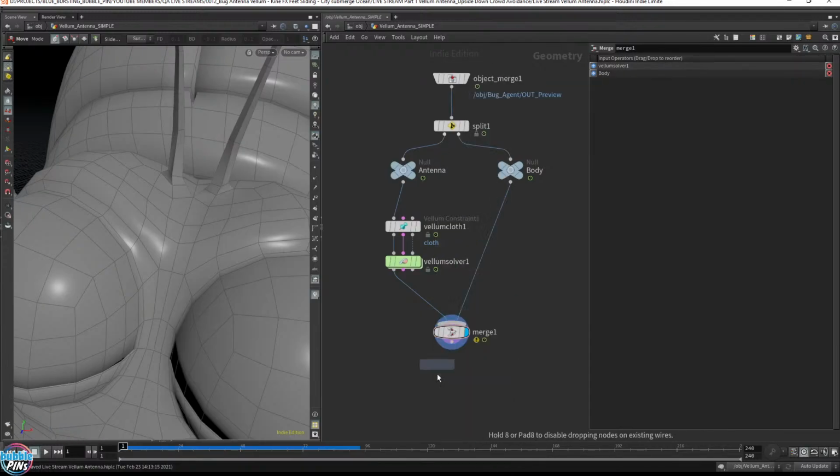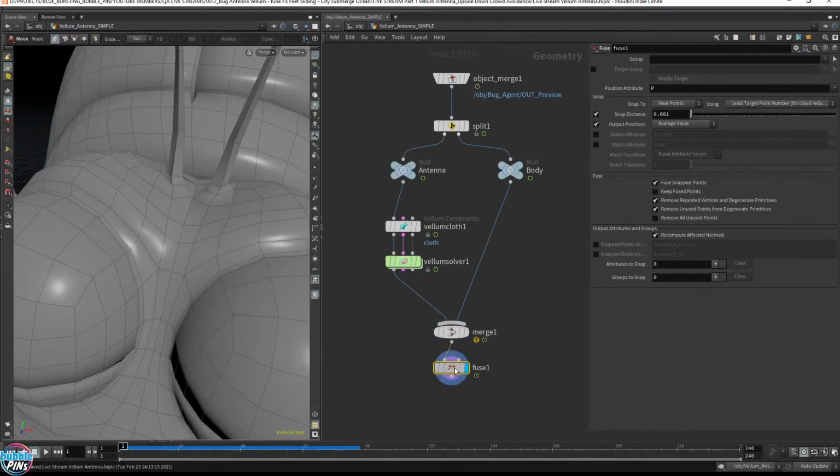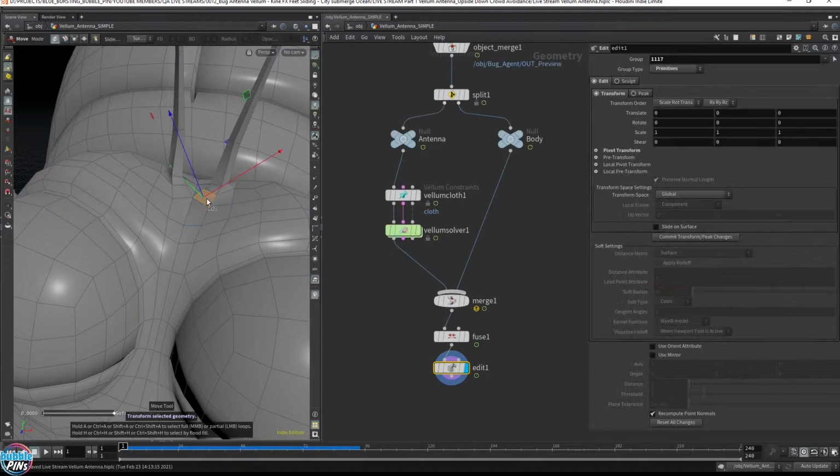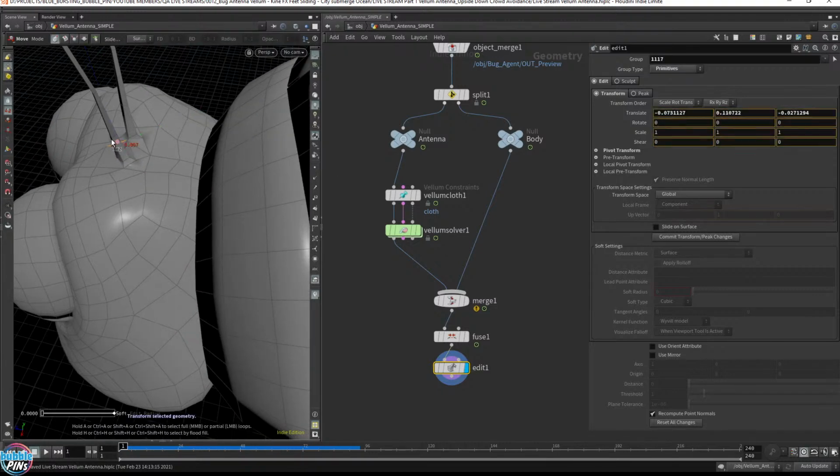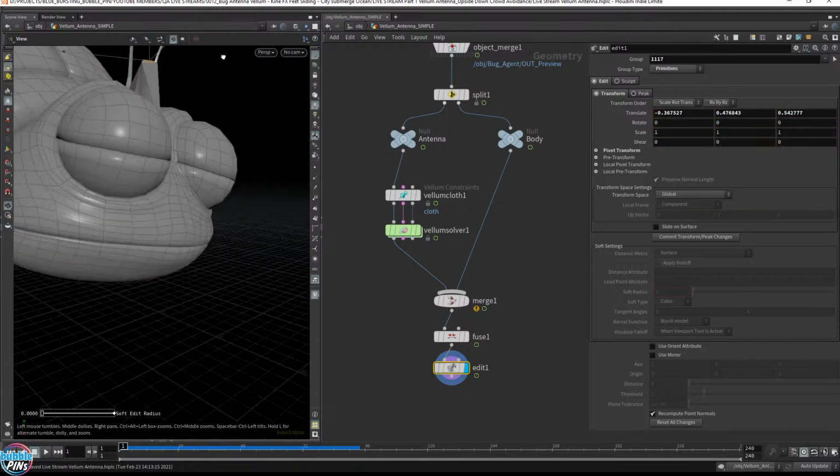What we need to do is add a fuse down. This will actually weld the points. So what will happen now if I choose that same thing? I think it was this one, sorry. So now it's welded. Trying to get a better angle. Okay, see? Now it's welded.